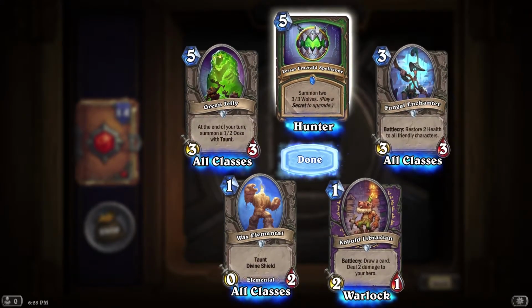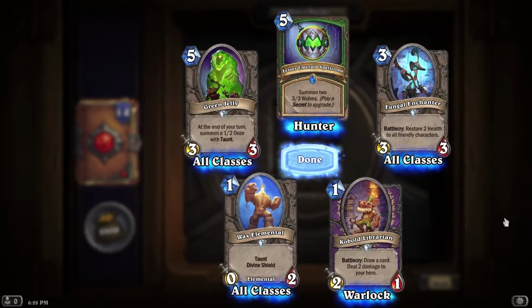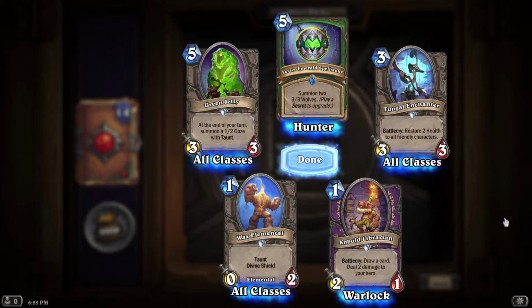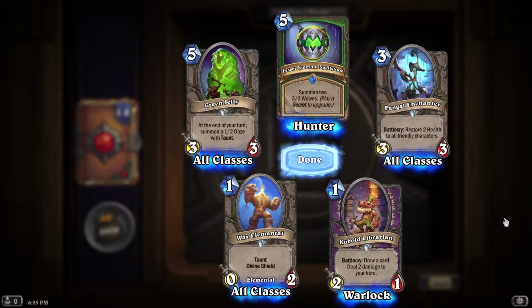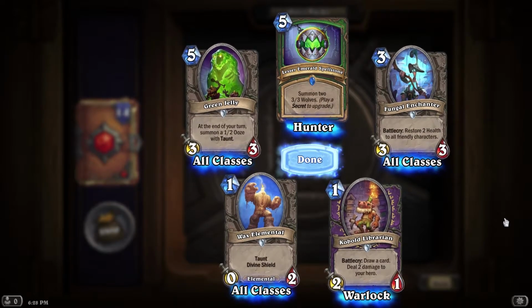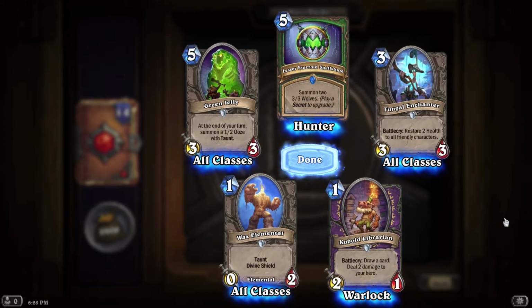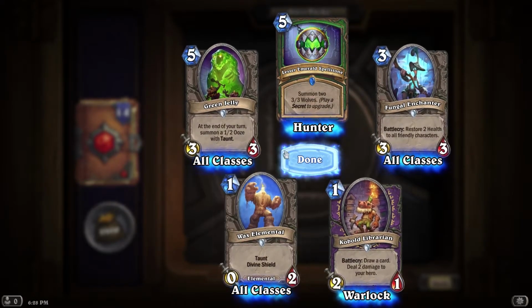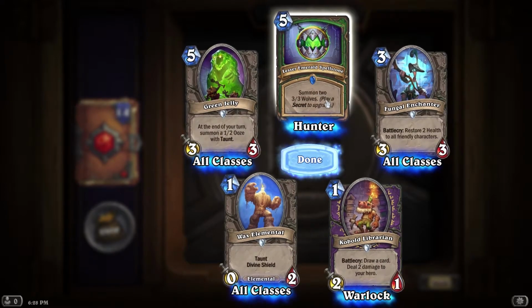Actually, wait, have we seen the Lesser Emerald Spellstone? I don't know that we have. If we have, I might have skipped it, sorry. This is a 5-mana Hunter card, and it summons 2 3/3 wolves, and if you play a secret, it upgrades. Probably one of the easiest of these decks to get upgrades on if you have the right type of deck for it. Obviously, Secret Hunter. But summons 2 3/3 wolves. I'm guessing it can summon up to 4. That's cool.